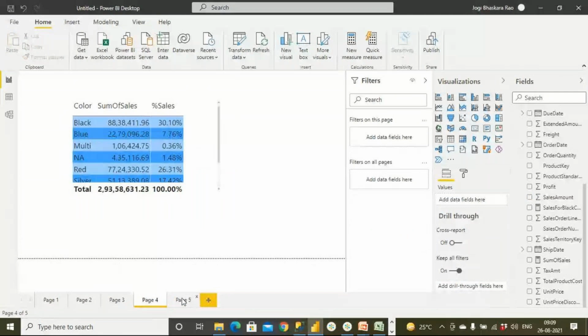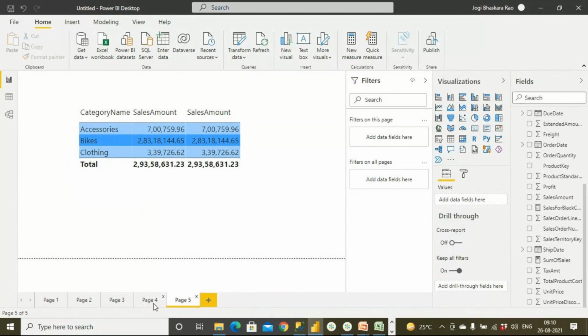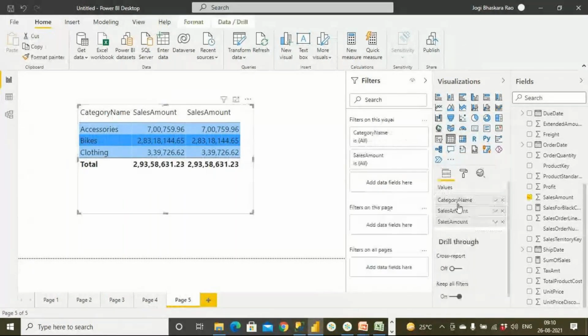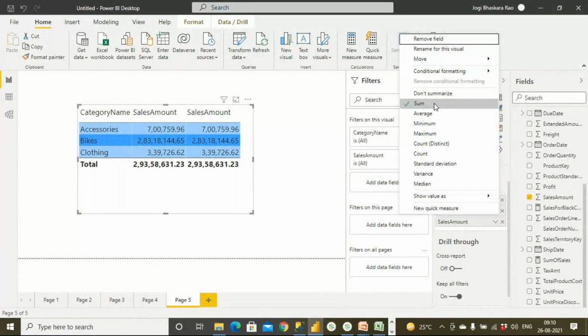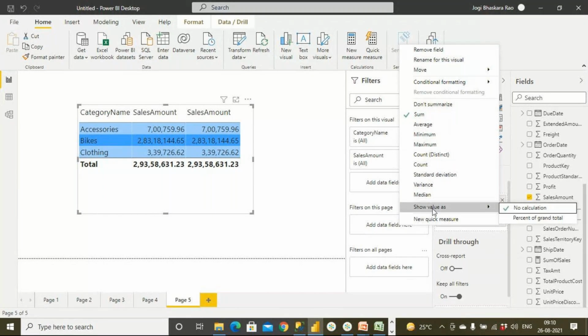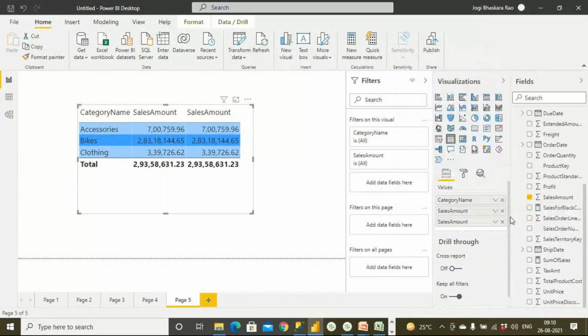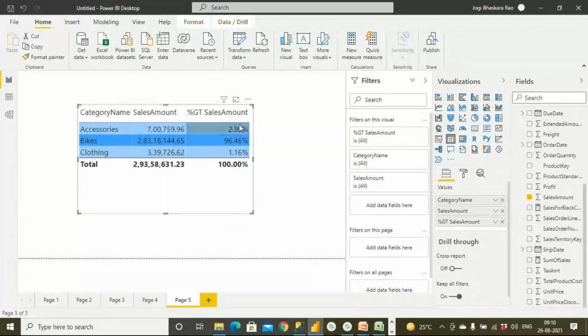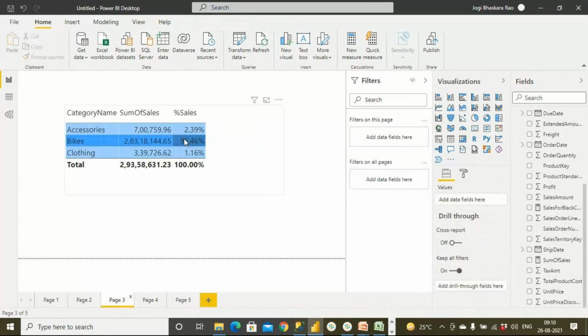So what Microsoft says is, if you don't know how to write this, simply go here and click on this, and you will have category name as the first column, the second column is sum, which you can keep. For the third column, again drag and drop the same sales amount, it is also summing, but don't sum. Here, show value as percentage of grand total, that's it. It is going to write the same formula, whatever you are able to see, the same thing, 296.1, the same formula it is going to write.